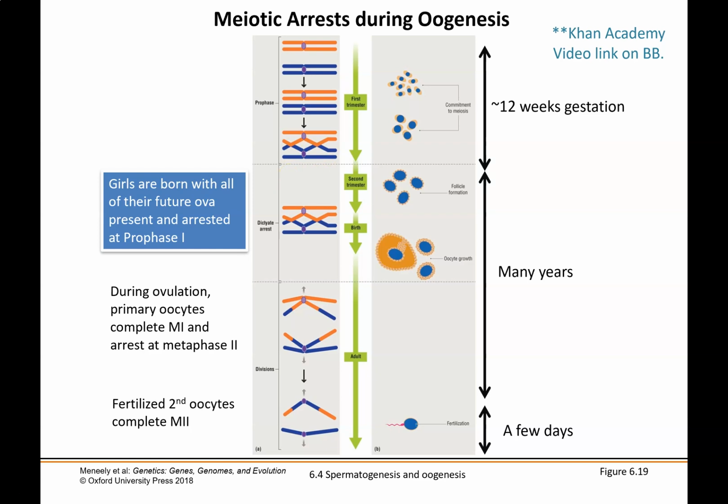And then once the individual reaches puberty, which would be about here, as the eggs are getting ready to be released and then released, they enter back into meiosis and they complete phases from meiosis 1 to meiosis 2, and then that egg pauses again. Now, if that egg is fertilized by a sperm, then that fertilized egg is actually going to complete meiosis 2, and at that point is a fertilized zygote. So a zygote is just a fancy term for saying a fertilized egg.